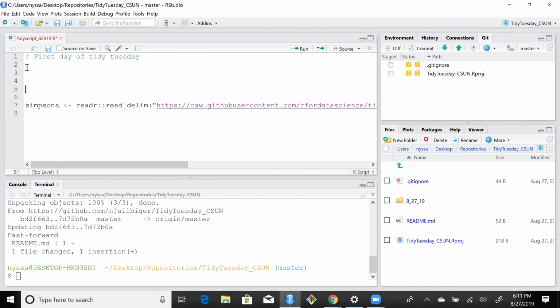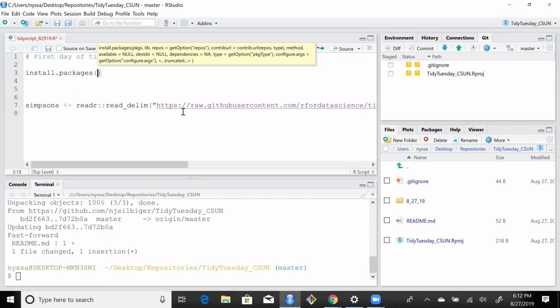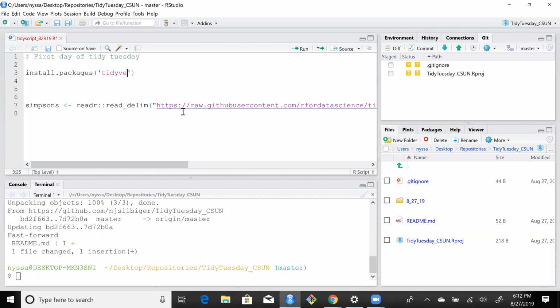For those who have never used a package before, in order for any of this to work, you'll want to use the tidyverse package. If you've already installed it on your computer, don't do this step. If you haven't, type the words install and then hit the tab button, and you'll see that install.packages shows up. Then you hit quote and write tidyverse. I'm not going to run this because I already have. This is basically like installing a program on your computer. When you run that, you'll see a whole bunch of stuff appear down here, and you need that to get it to download for your computer to work.